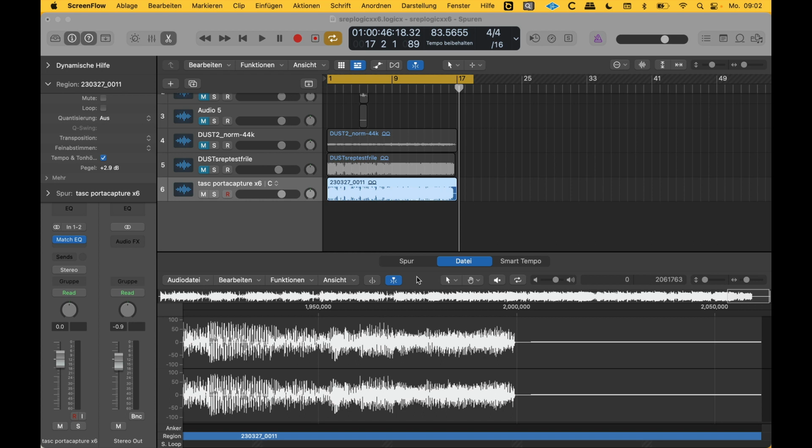In this sound report, I am checking the audio quality of a recording of the Tascam Portacapture X6. It's external input coming from my phones out from my MacBook Air. I'm aware that this phones out is leading to a loss of treble, and I've done this before with other devices, especially Sonicware SampleTrack and the Arturia MiniFuse. And what I'm doing is I am comparing the recording with a match EQ.